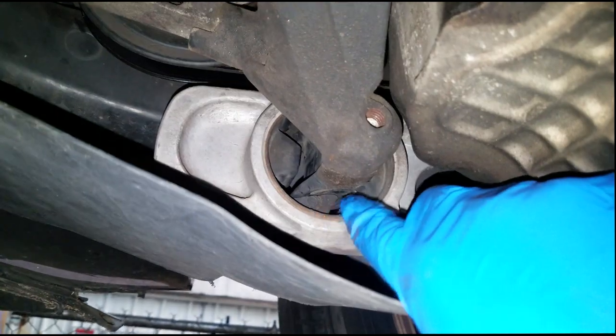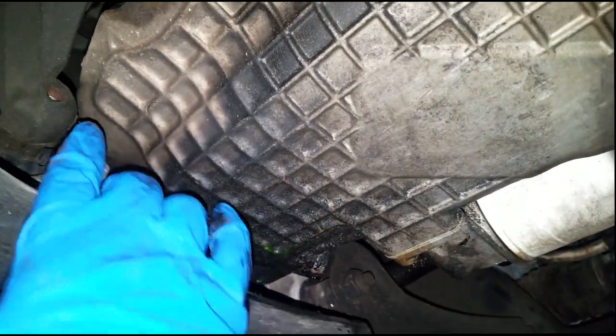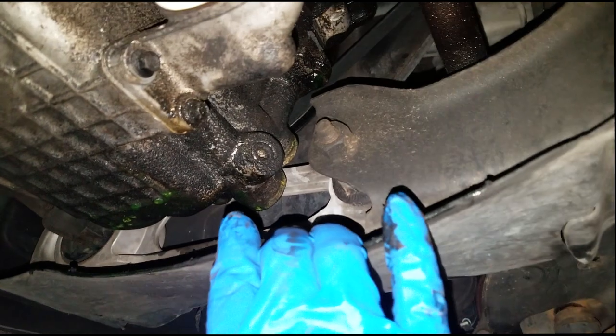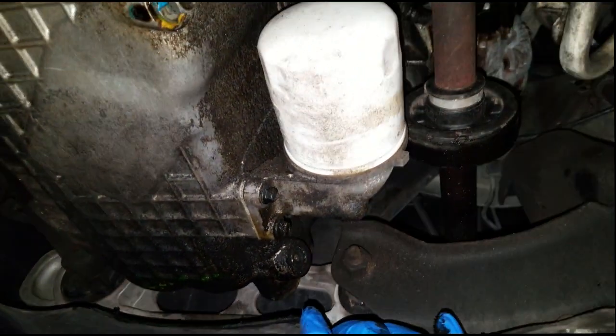You can see this motor mount, but I am obligated to write up what I find, so I can't not write it up if I see it. I will only be hurting myself if I don't, because I can get blamed for some stuff. People love to say, well, y'all just had it, y'all didn't see that.